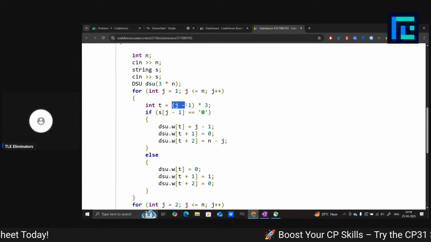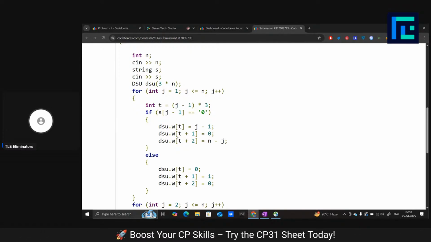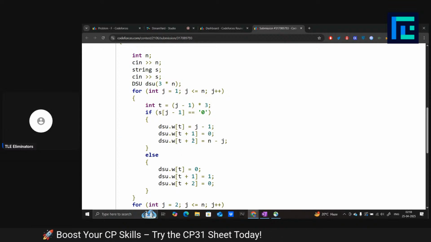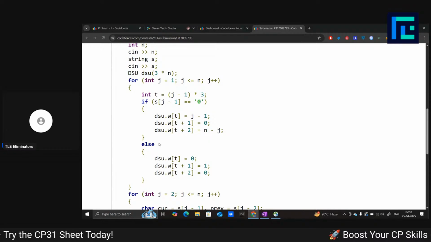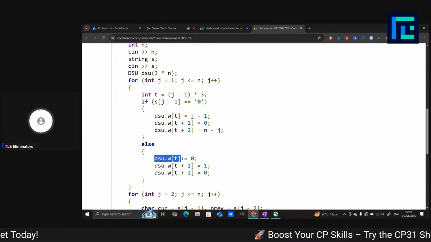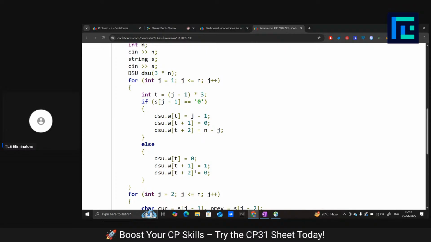Therefore I have 3 times j minus 1, and then I'm doing t plus 1 and t plus 2. And if s of j minus 1 is 1, then DSU of W of t equals 0, t plus 1 maybe 1, and t plus 2 maybe 0.